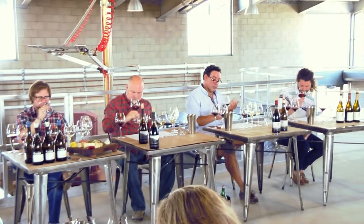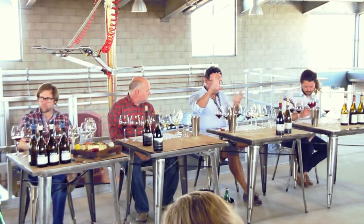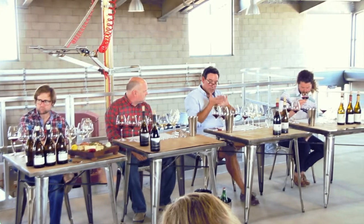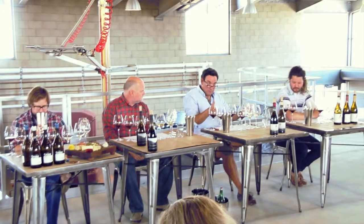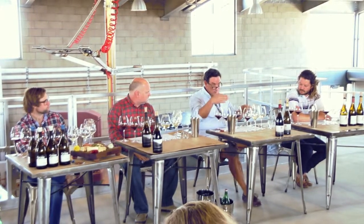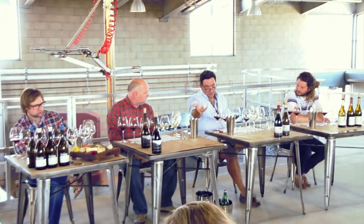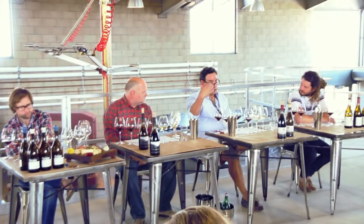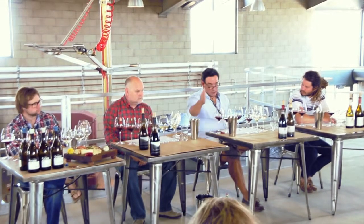I think to me, if you keep all your variables constant and just have the fruit, the vineyard as being, obviously I have a technique, I use the same oak, the same yeast, I age it for the same period of time, I keep everything dialed in, no changes, then what you see is the profile of the vineyard. And that's what happens when I source fruit from other vineyards as well. I keep that same protocol, so when you taste the wine side by side, you go, oh yeah, it's Presqu'ile, perfectly set up, that's right.